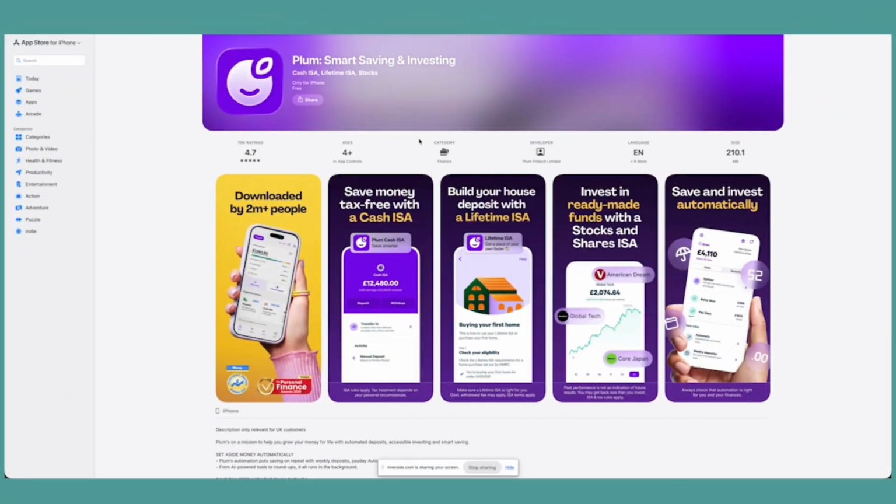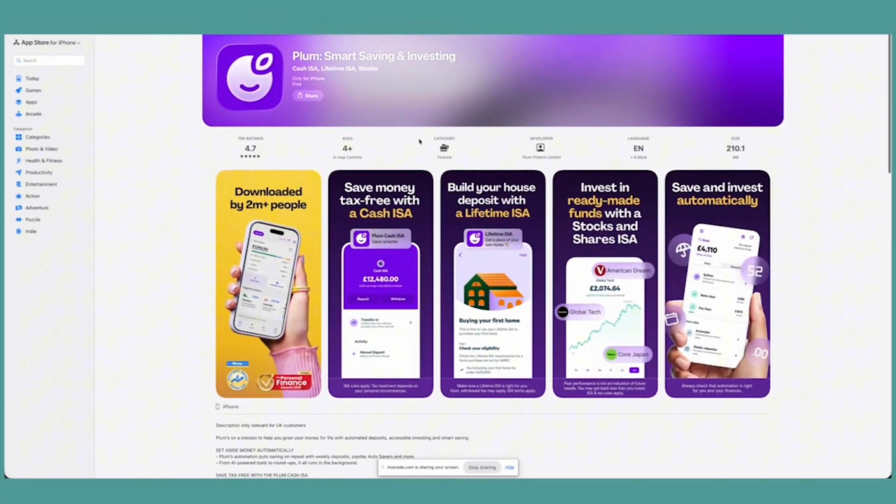Yeah, I'm interested to see the UK landing page because I think it's a good point for a company like this. The savings structures and tax incentives are very different for each country. So yeah, I did actually check the Plum landing page in Portugal, and it is localized to Portugal. So again, good job from the growth team there.